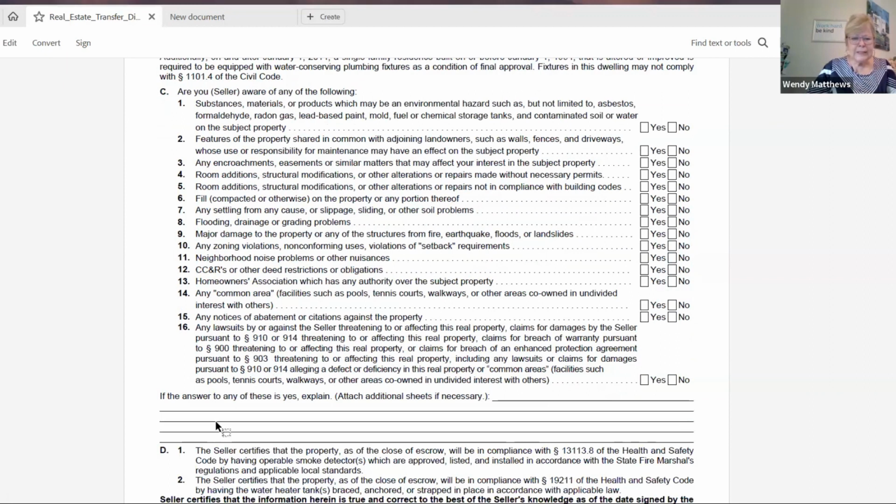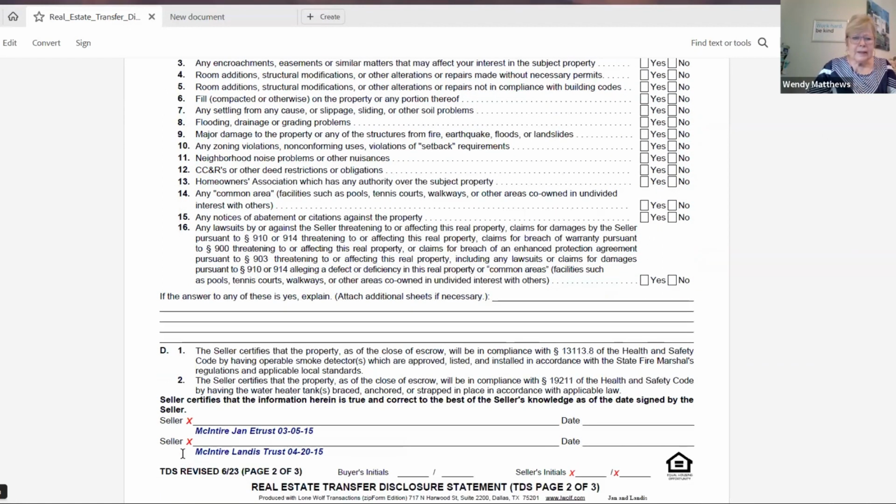All right. So again, you reference the number here, and then have your sellers put their notations down here on the bottom. And then they're going to sign it saying that as far as they're aware, they have the operable smoke detectors that are required, and for every home actually, and that they are in compliance by having the water heater tanks braced and anchored. So most of you probably already know that a properly strapped water heater and the smoke detectors are mandatory.